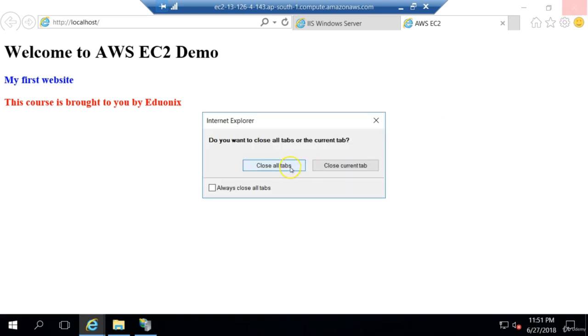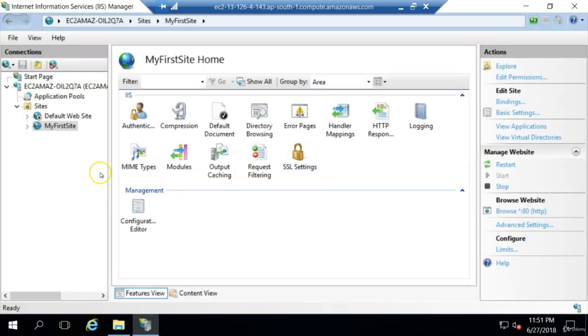Okay, let us go to the IIS console again, close all tabs. To change the default port, once you are inside the IIS console of your remote desktop, just go to bindings. Just note here that my first site is selected. Okay, not default, my first site.